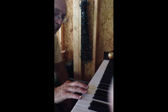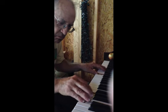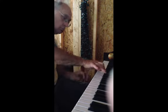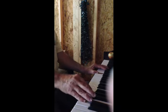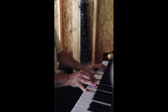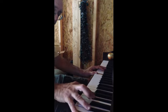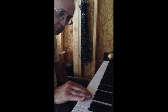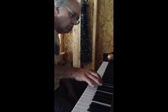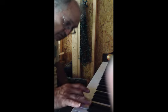Handy thing. I don't know what it is, but say C again. This, what do you call it? But it's like, is it fifths? Just keep going. Kind of handy for anything, as long as it's in that.